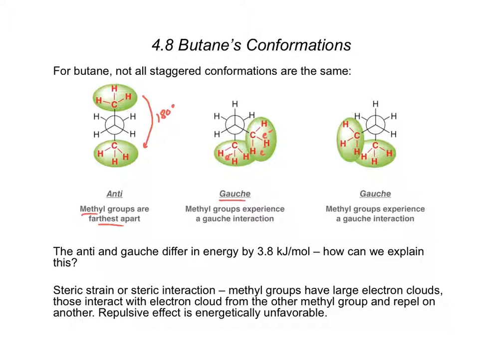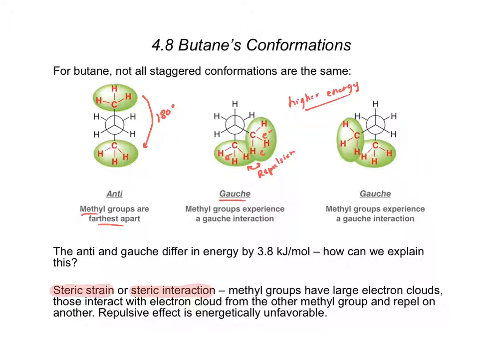So what is that going to do? Do electrons like to be next to each other? No, right? So what we're going to see here is this electron repulsion. And what we call, in terms of these various conformations, or anytime we get electron groups too close to one another, we always call that steric strain or steric interaction, okay? So the term for this is steric strain or steric interaction. Higher energy because of that. So these two gauche positions are always higher in energy because of that repulsive effect, because of that steric strain.